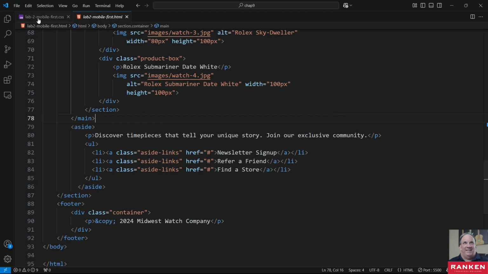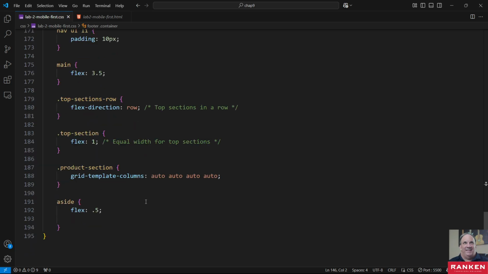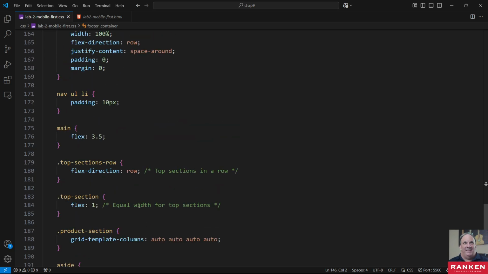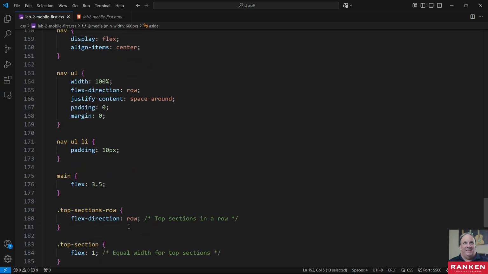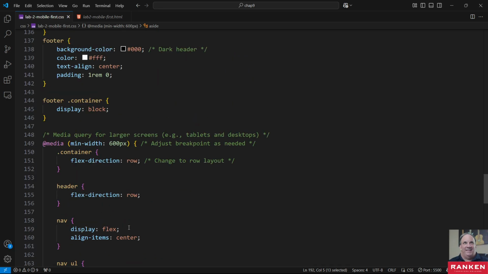So what I did here is my aside section, I allow that to grow. Did I do an order in here? Maybe I didn't do an order in here.